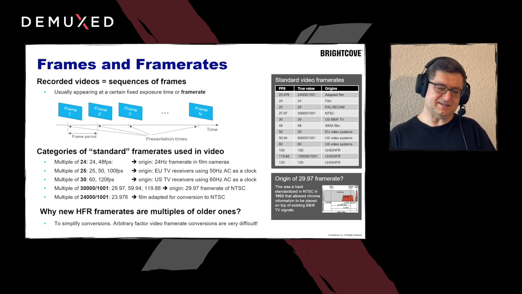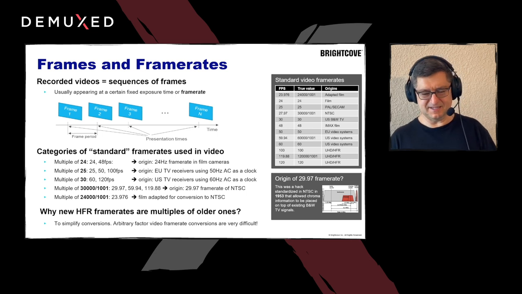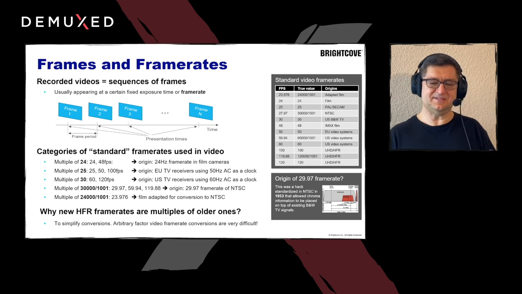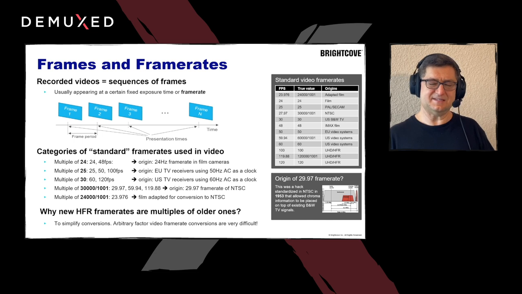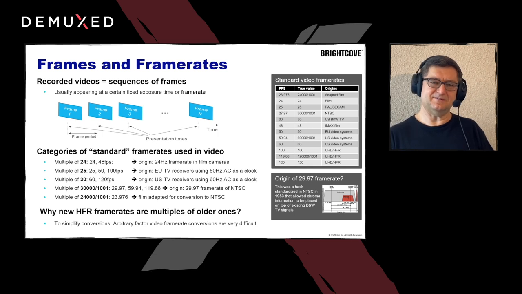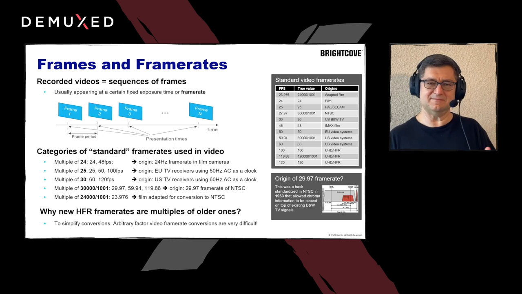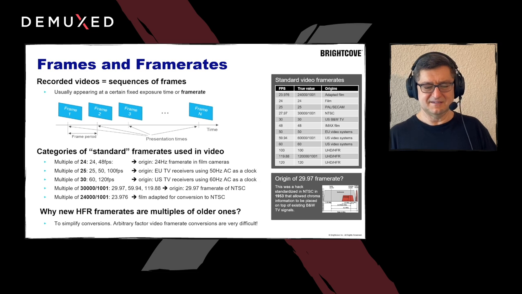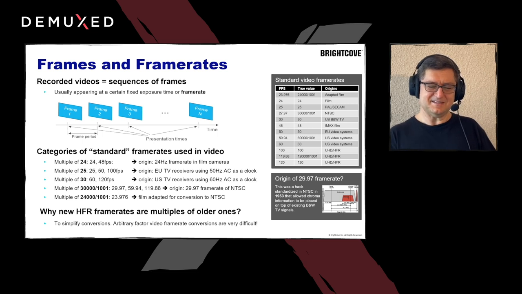25 frames per second came from initial designs of very early European TV receivers. They tried to use AC power — which in Europe is at 50 Hz — as a clock to synchronize everything in the system. Later they realized that was a bad idea because AC fluctuates, driving fluctuation of everything else. So later designs used a dedicated clock for synchronization, but that's how we ended up with 25 frames per second in European designs.